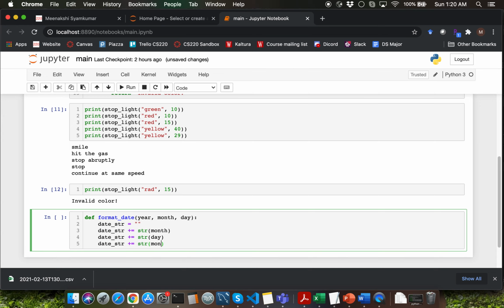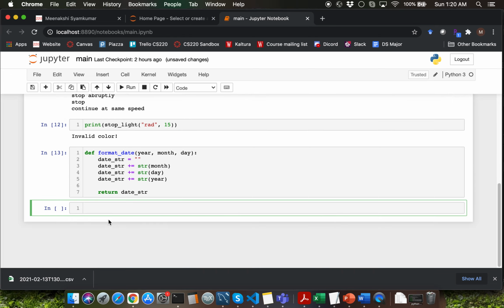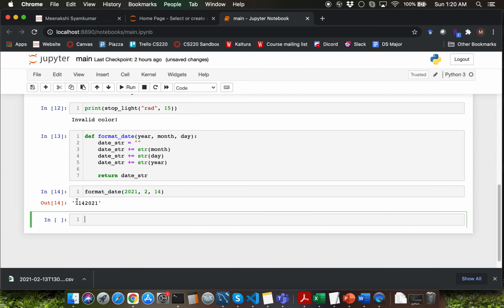And what we are going to do next is return the variable date_str from this function. Let's run the function definition. I'm going to call the function by passing 2021, 2 and 14 as arguments. Looks like we're getting some output, but the output is not readable here.